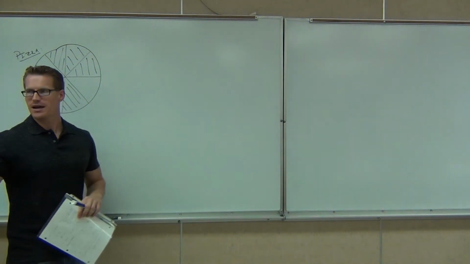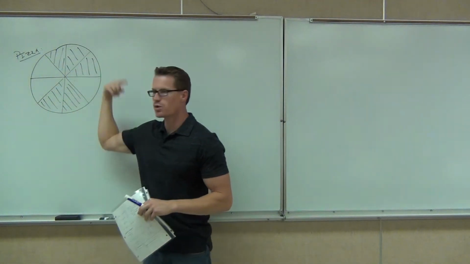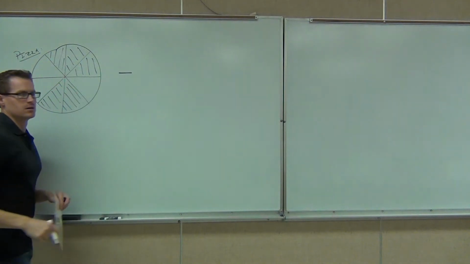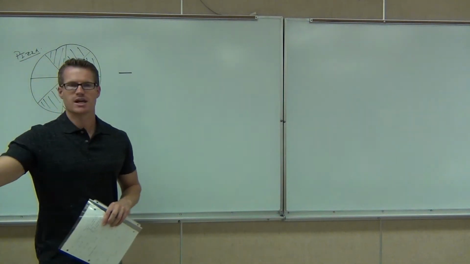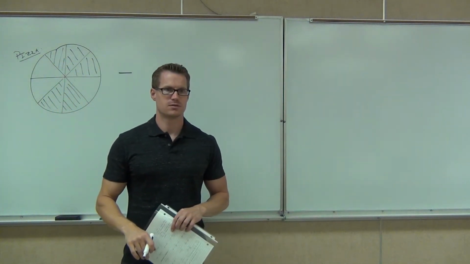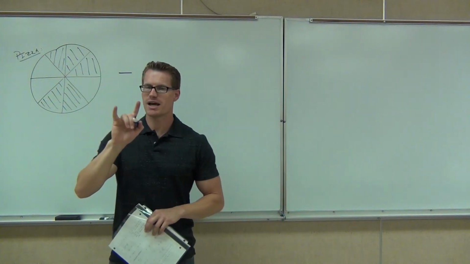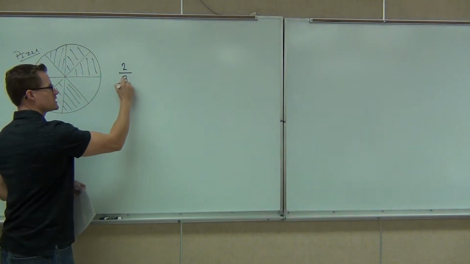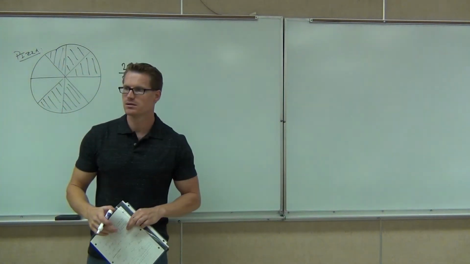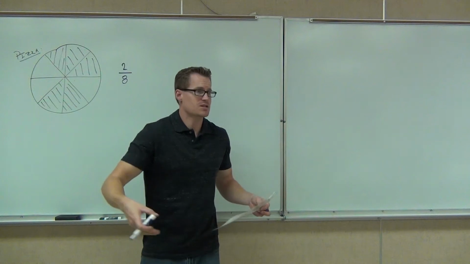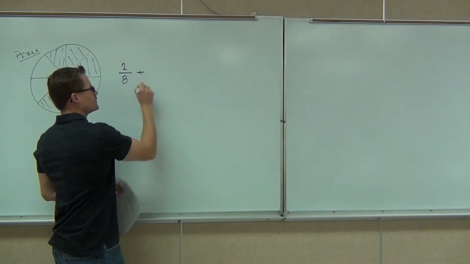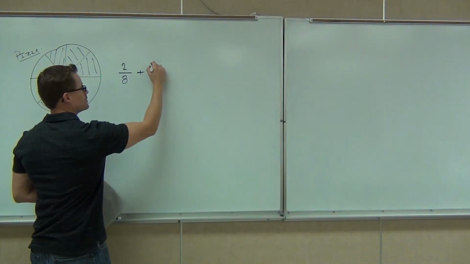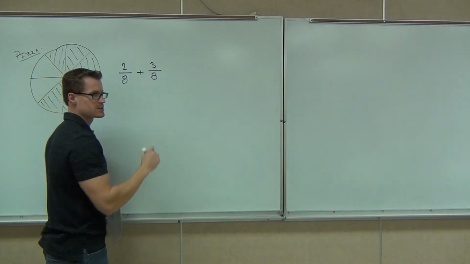Well, firstly, if we have a fraction up here, how many pieces are total in our pizza? 8. How much did she have? She had 2. So she had 2 pieces out of how many pieces? 8. Would you say she had 2/8 of the pizza? Yes. She had 2 out of the 8 pieces that were there. However, Jeff over here, Hungry Jeff, had how many? 3. Good. He had the 3 pieces out of the 8 total pieces.